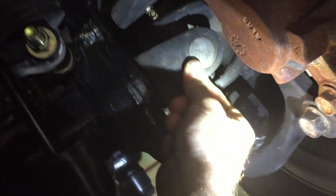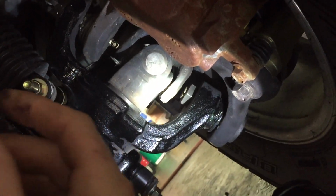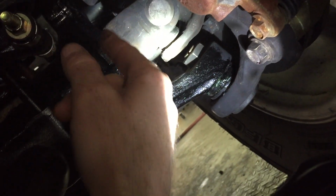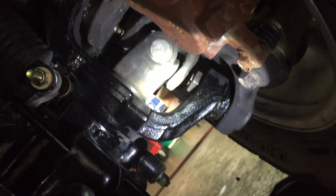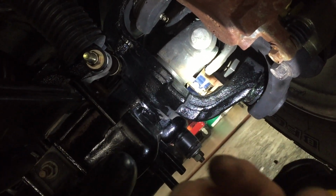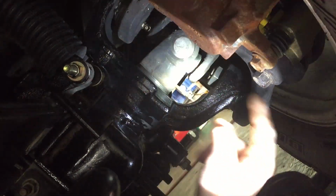So far they feel all right. I'll get under there when I'm not holding the camera and check them a little better. But if you guys are doing these Moog ball joints, put the lower grease zerk in the upper one. And the thread is a little different. It's not the same. I think we use our grease zerk kit. We have a kit of grease zerks, because now that I remember right, I'm remembering as I'm going, I think the thread is different.